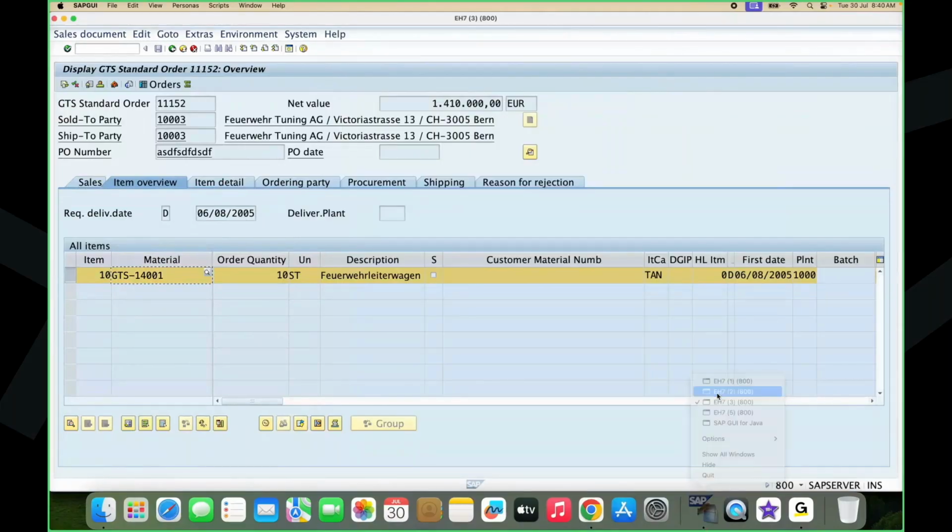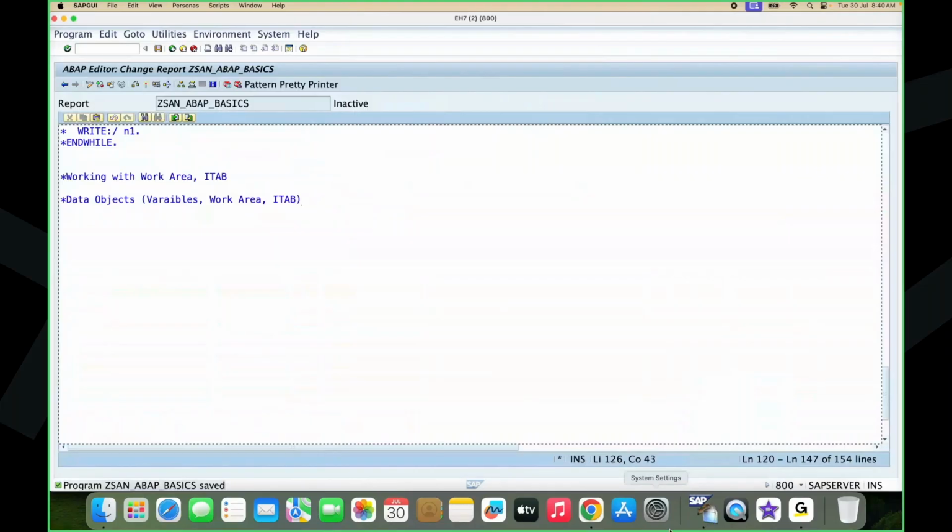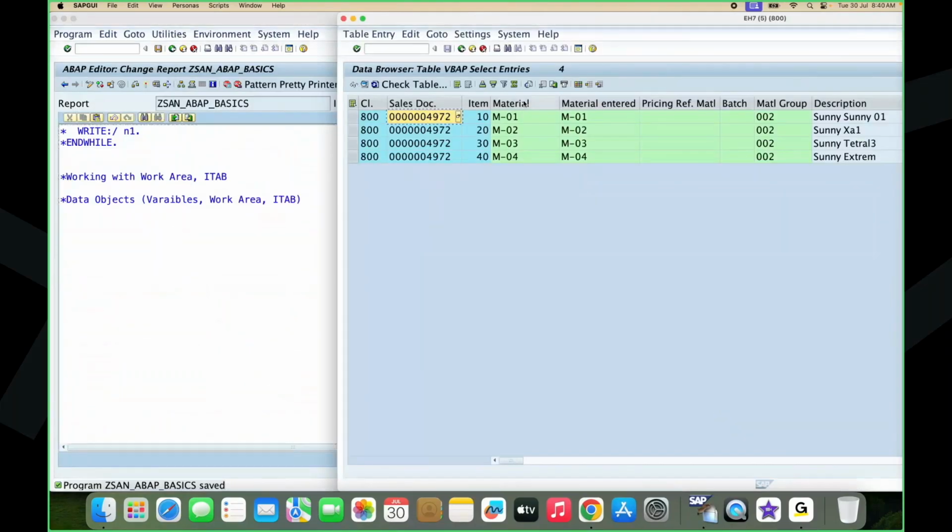So what is the difference between the VBAP table and an internal table? The VBAP table is created at the database level, so this table exists in the database. It is a permanent table and it stores sales order item information. An internal table is a temporary table created on the application server. Its memory is temporary, lasting as long as your program execution.